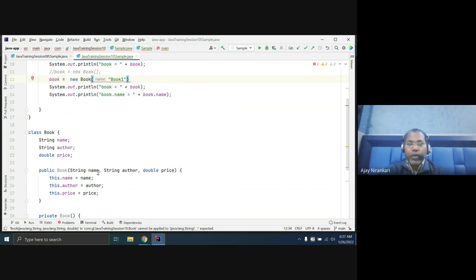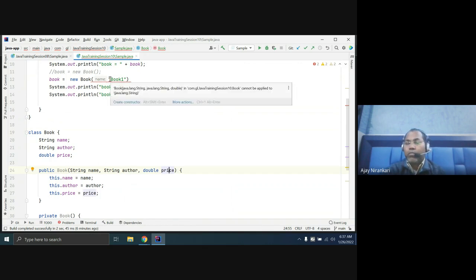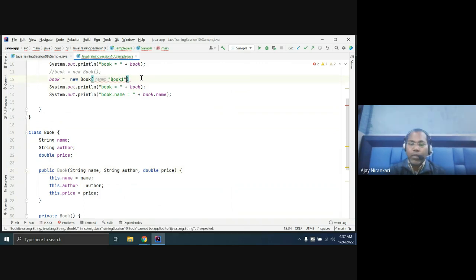Now if you are not passing these three arguments, you still cannot create the book object. So here you are ensuring that whenever my book object is created, everyone must pass these three values. If someone wants to create it this way, it is not allowed. So you have to pass these three arguments: the name, the author name, and the price, let's say 325, sorry, this is a double, 325. Now your book object is created.